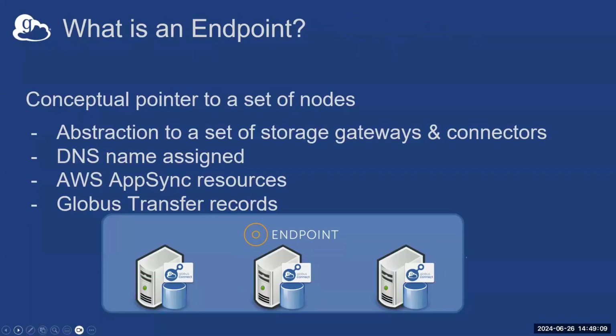So an endpoint is really just an abstract concept for the purposes of any kind of network connectivity. It does have a DN name assigned to it and some resources associated with it in Globus Transfer. However, it's a front to the hardware resources like compute, networking, via nodes behind it that are actually where the networking requirements come into play.